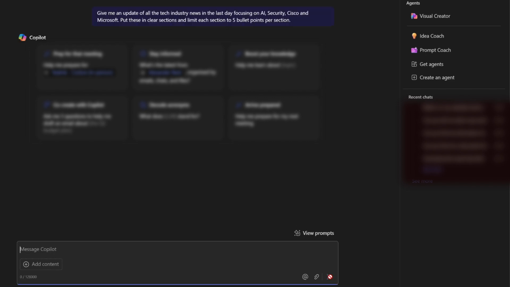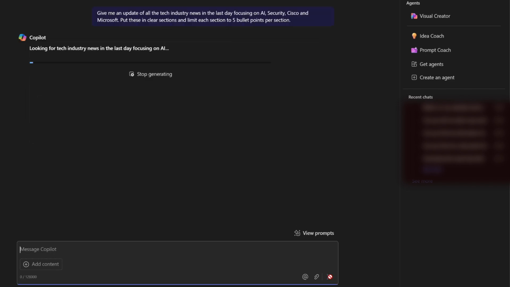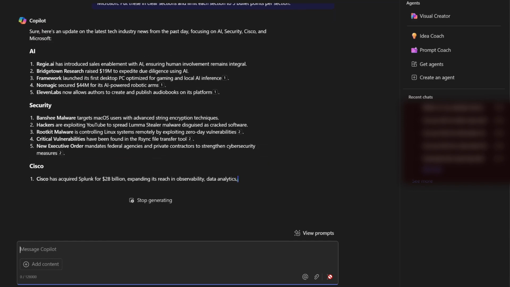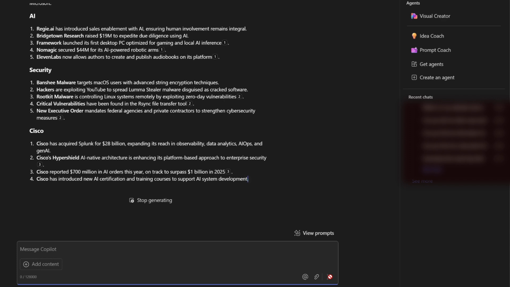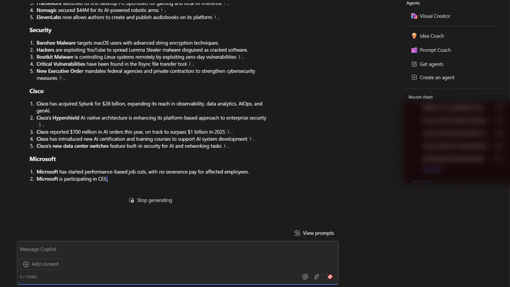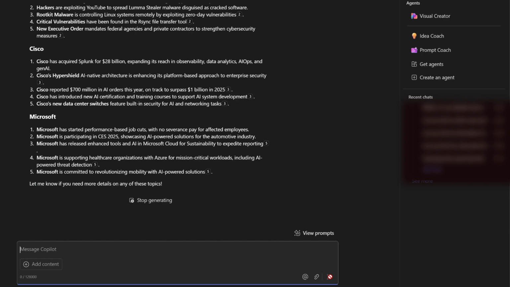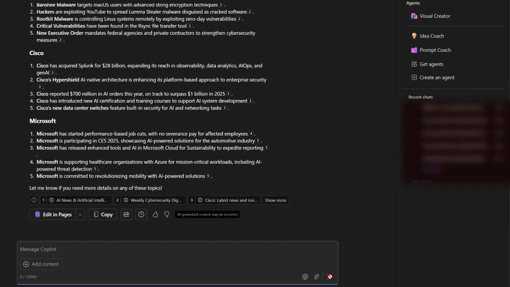So I'm going to type the prompt out as usual, which you can see me doing here. Once I've finished that, I'm going to submit the prompt and Copilot will go away and do its thing as usual. Once it's finished, what you'll now see when this is enabled within your tenant is this new option available to you when you look at the prompt.